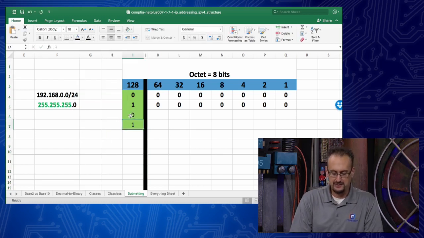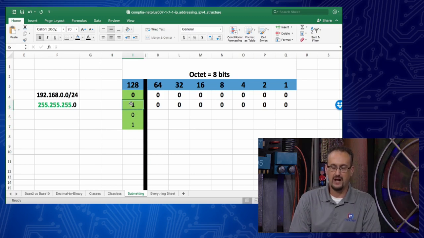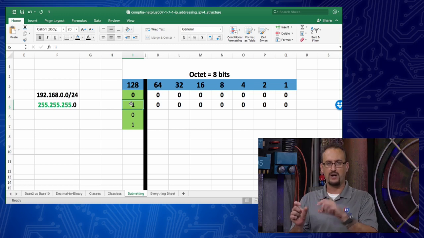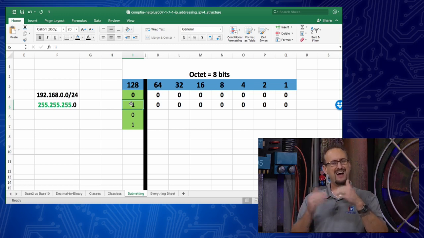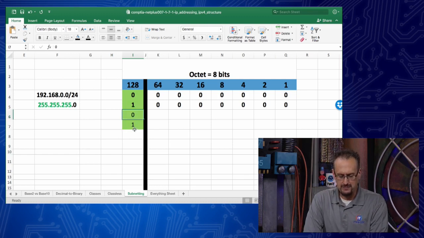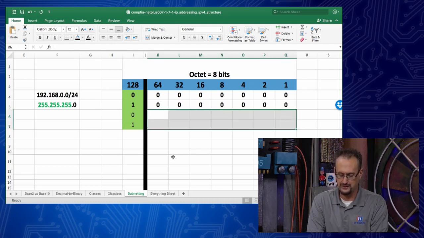So these are the 2 possibilities. If we borrow 1 bit, I get 2 to the power of 1. That's that 1 bit that I borrowed. And 2 to the power of 1 exponentially is 2, right? Well, how does that literally make those 2 combinations? Well, now that these are network bits, my 2 possibilities are 0 or 1. That means that every one of these bits behind here are all host bits, or all node bits.